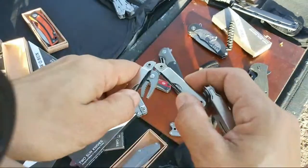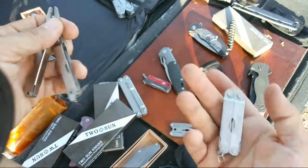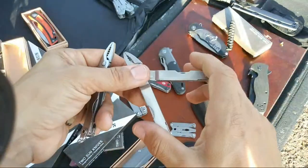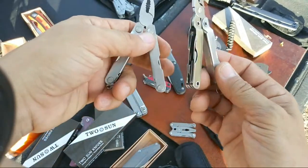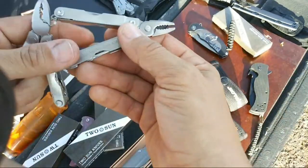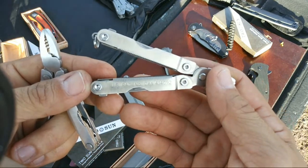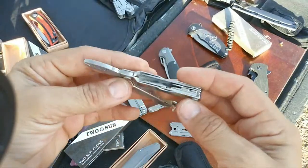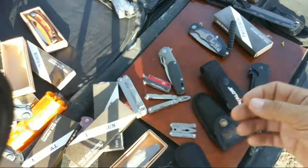These little Coast micro pliers, and I guess they're made by a couple different people. This is a Leatherman Micra-ish type looking thing, but the tool set in these is kind of interesting, and it bugs the shit out of me because I don't know what a few of these tools are. So I haven't actually looked up the patent number on this to see what those tools are listed as, but if anybody can help me out, I'm going to ask again. I've asked quite a few people, and nobody can seem to tell me what some of these tools are.